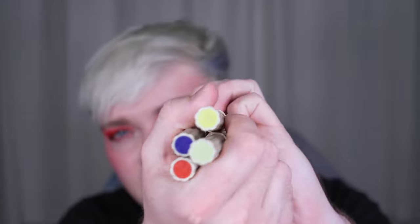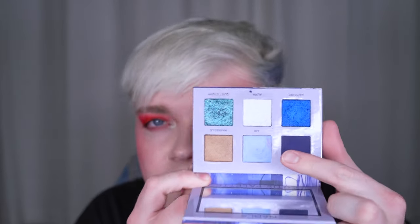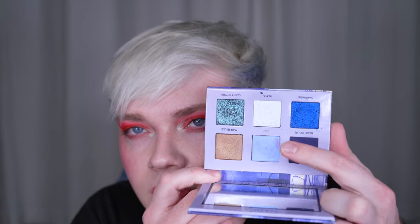I think this is just the nature of these colors. Neon yellowy colors, or any sort of neon-y pigments, I think they just tend to look a little drier. And violets and purples are notorious for being difficult to formulate and work with. It's definitely a bold first launch in terms of the color story. It is a little random. I would love to see a powdery blue, just more blues. I just love blues. Overall with these, if you like bold color, go for it and grab one that really speaks to you and try it out.